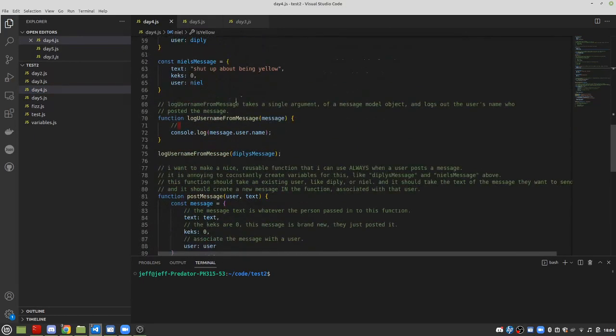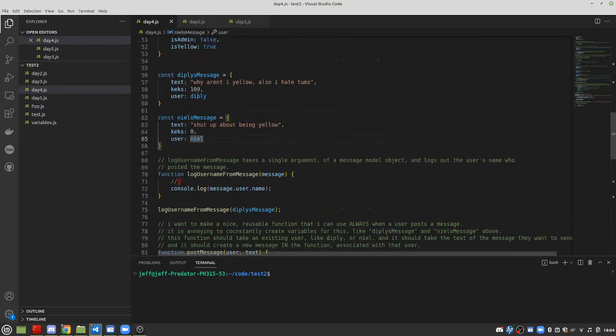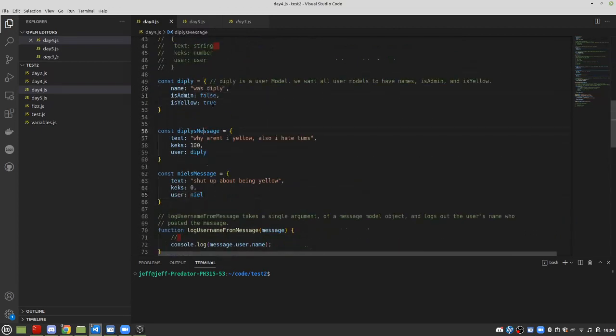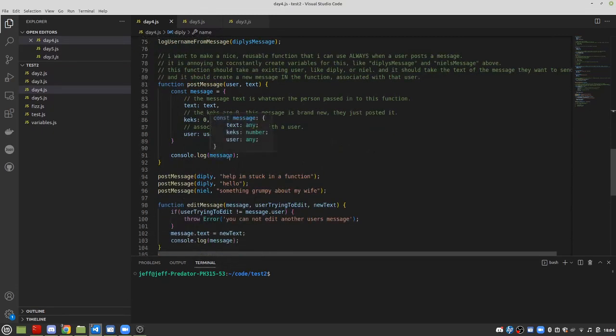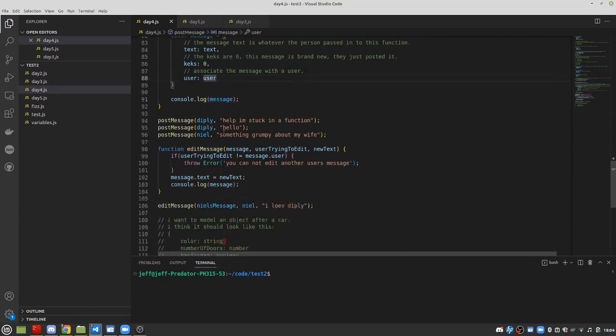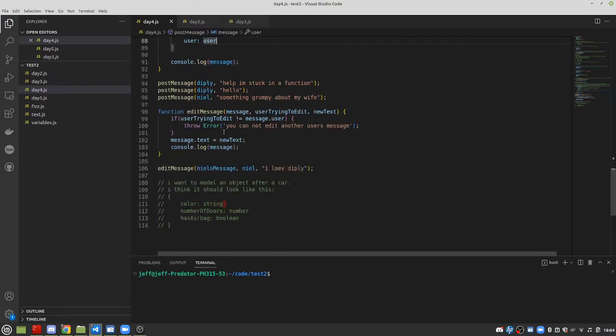We learned how to model something, like a message should have specific fields and a user should have specific properties. And we can rely on those when we pass them into functions using .text, .user. And if you did the bonus, you did a nested object, an object as a property on another object. We also added arrays. So arrays were a property on an object. So all that is to say is anything can be a property on another object. Any type can be a property on another type: string, Boolean, integer, array, objects.